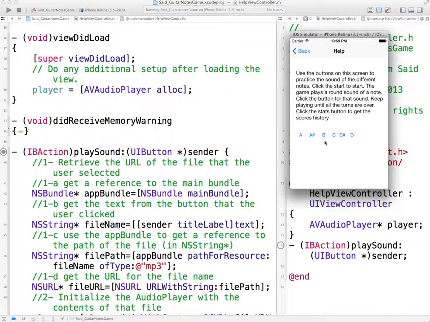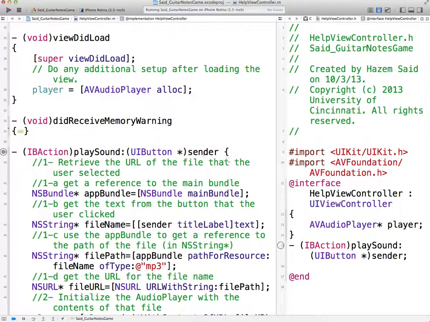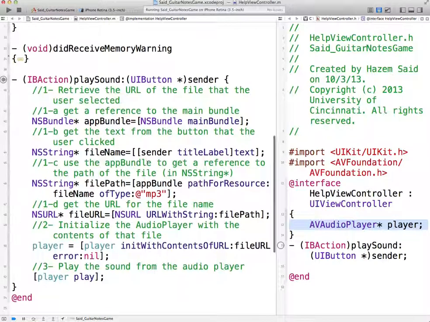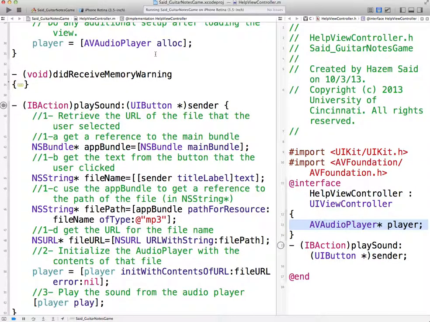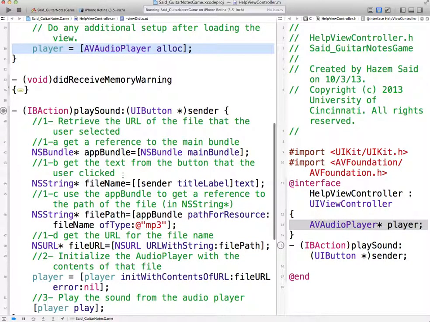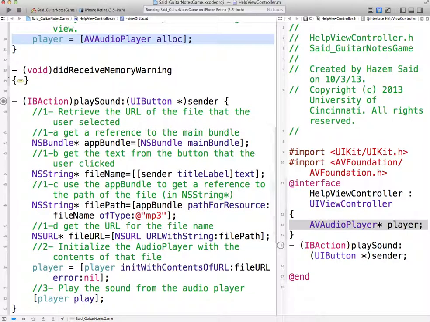At the end of video number 3, I quickly was trying to figure out what was going on, and I remembered that the audio player needs to have a scope of the entire view, and this is why we defined it in the header file over here. So I quickly moved the allocation, which is the instruction that creates the player in memory, and then the instruction that initializes the player. I separated them and moved this to the view did load. However, this did not do any good and it did not really work.